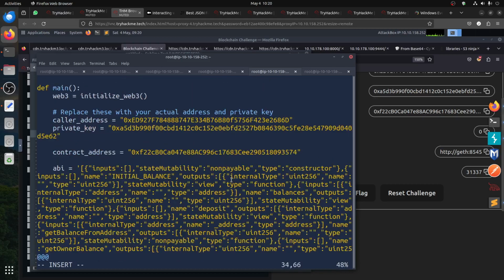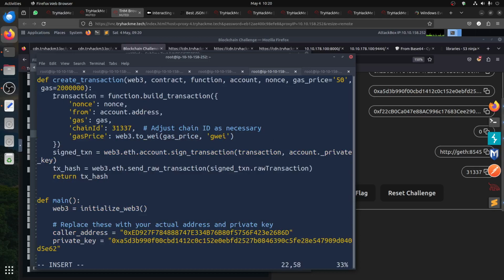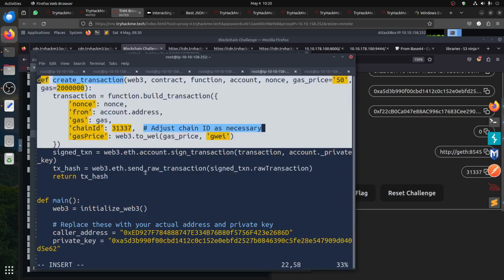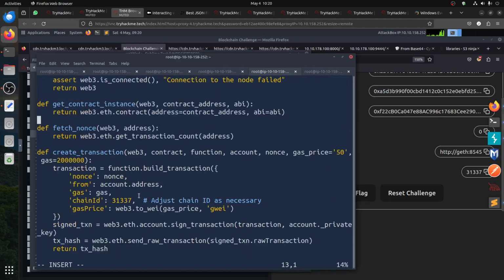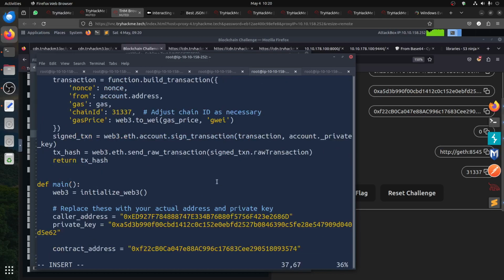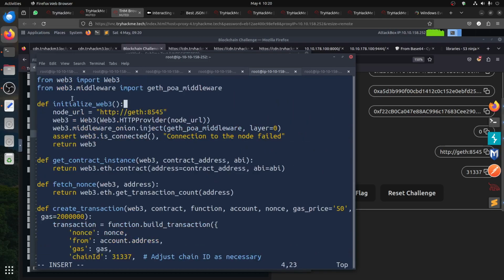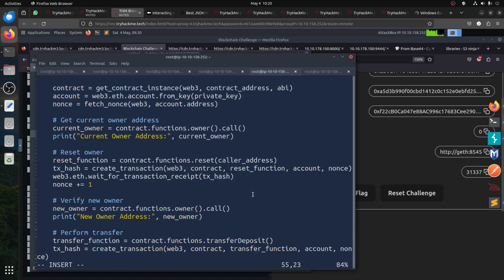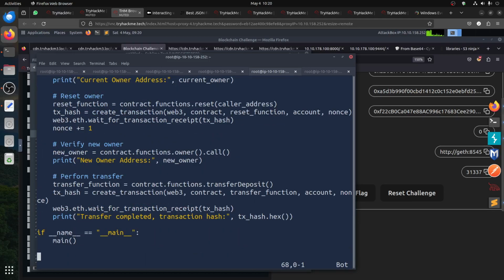And this is where you create the transaction in Web3, so you need the gas and all of that. Okay, let's run the script, guys. Of course now the top is start, you try to connect and all of that. And now let's see if all of this is working.